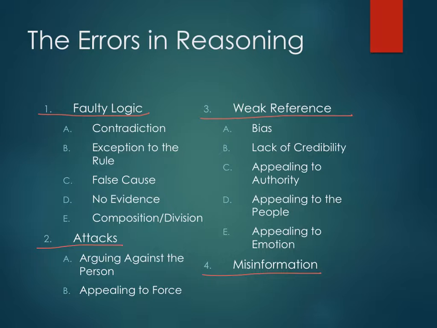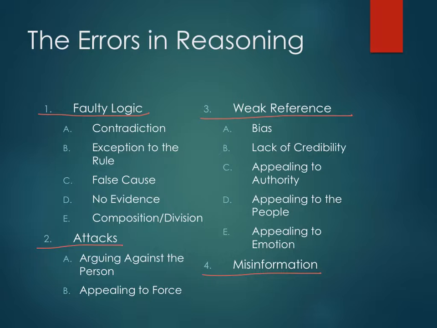No evidence given. There is no evidence or no details. That's not going to be a very effective piece, so do watch out for that. And then composition or division, saying that something is true for a small group must therefore apply to the whole group, or vice versa. We can't assume that things are an always or never situation. So if you see any always or nevers, probably not very effective.